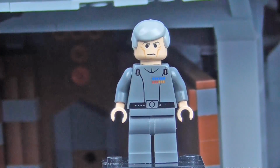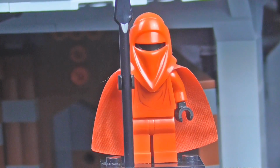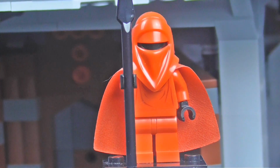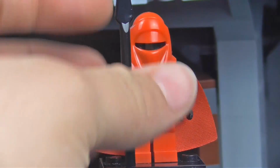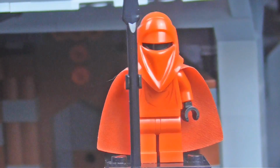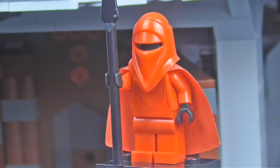And now let's just move on to the Royal Guards. We actually get 2 of them within this set. Since Turn 8, we have seen them a number of times. For example, we saw them in the 2014 Battle Pack. They did have different pikes then, which I think are more accurate. I'm not 100% sure, I can't quite remember. I think it might be more accurate in the Expanded universe, but I can't remember.